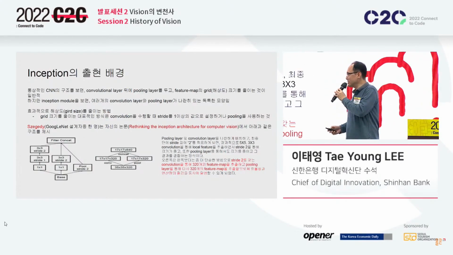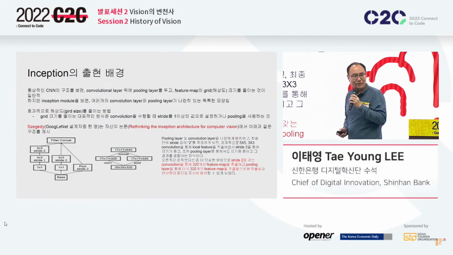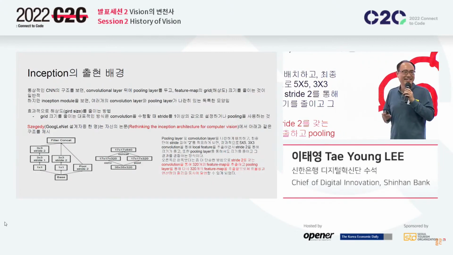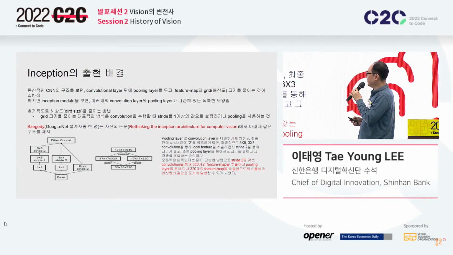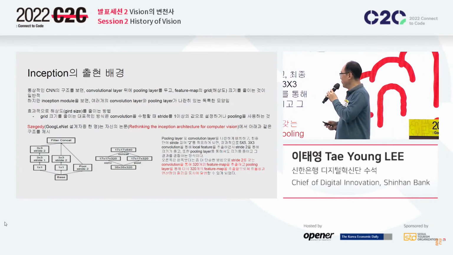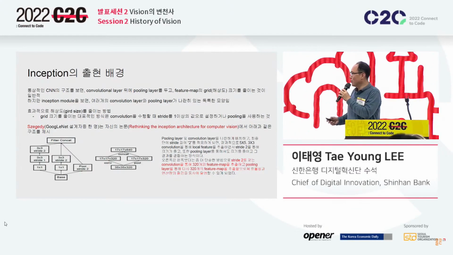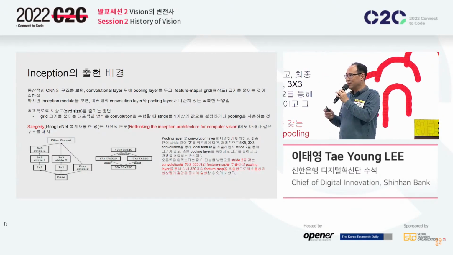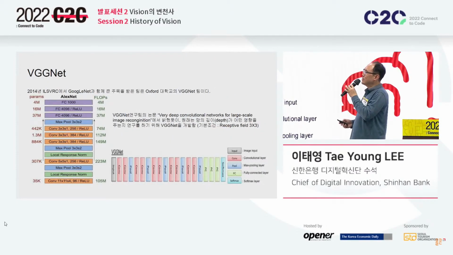And the emergence of the Inception, I think, was a very important element in GoogLeNet. Does that sound very difficult to you? Are you following me? So what's important here is 5 by 5, 3 by 3. The convolution happened in order to integrate all these different pillars.